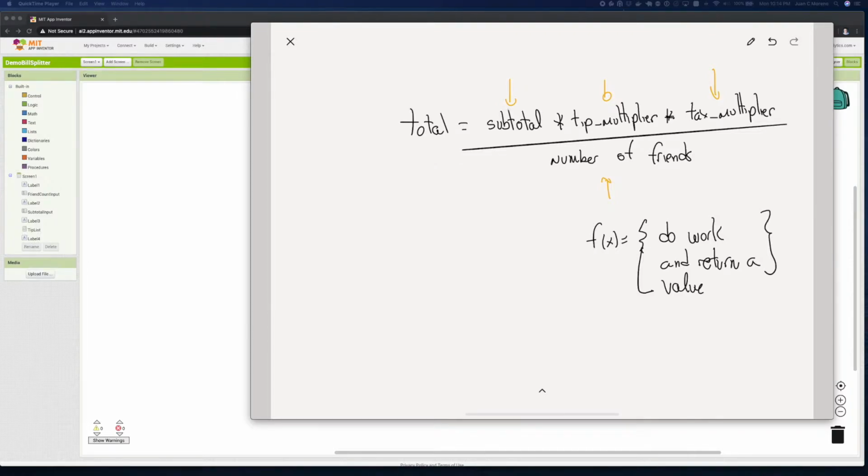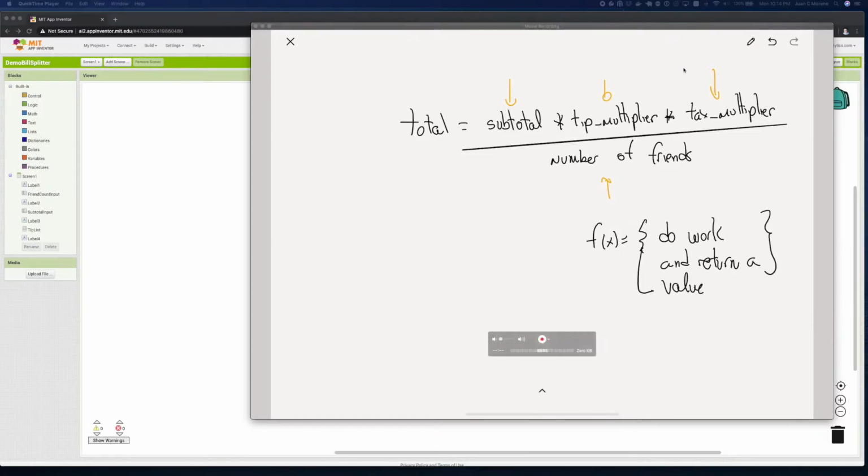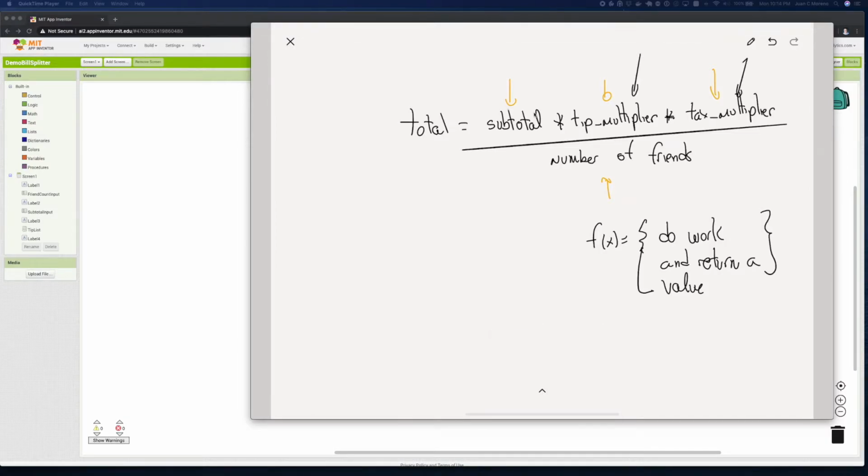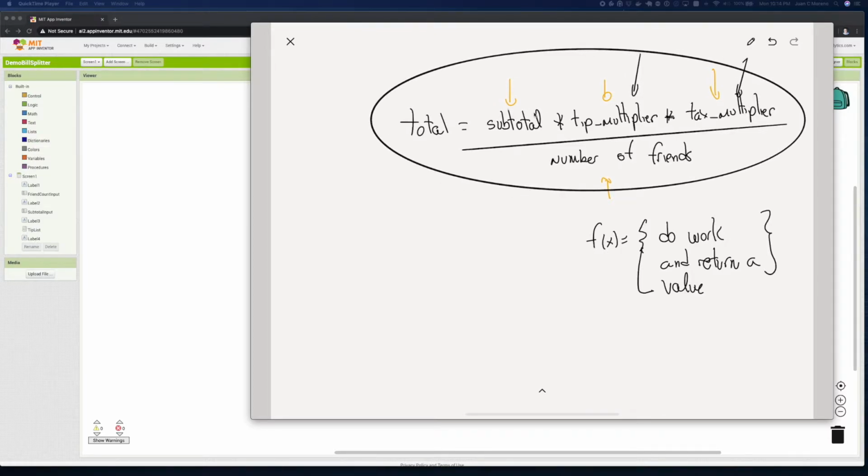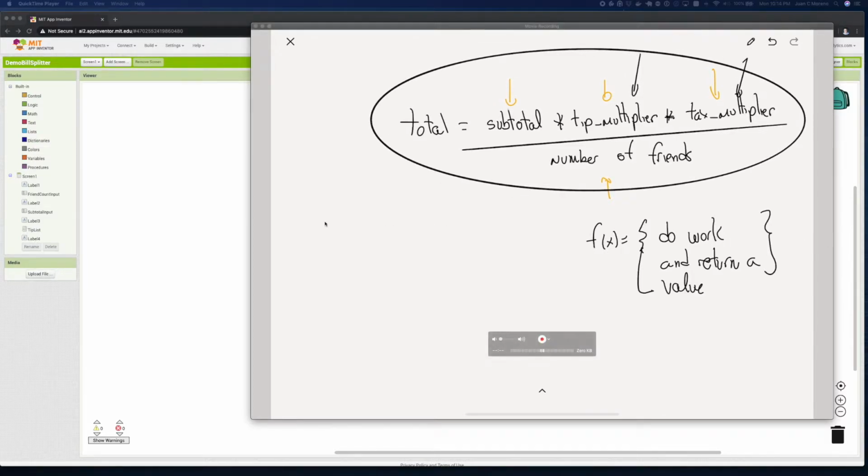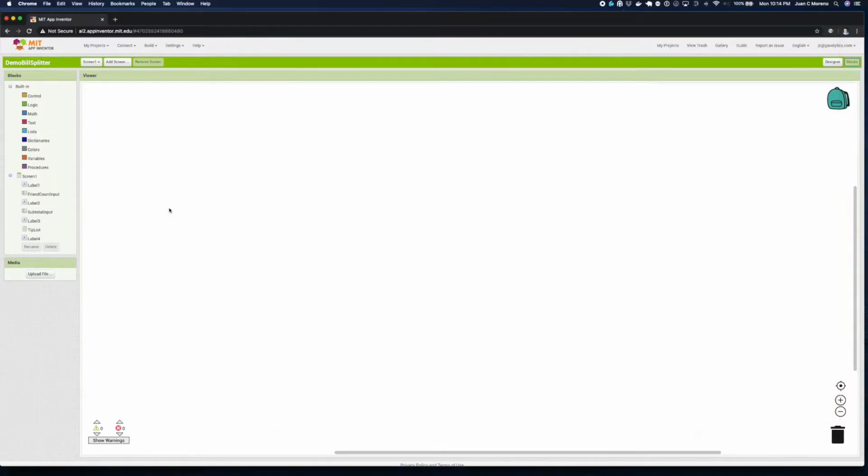Okay, if we are then into this, I would like to make sure that the way that I calculate this guy, and the entire thing are gonna be my procedures. I would say that probably the easiest one is to get the tax multiplier.